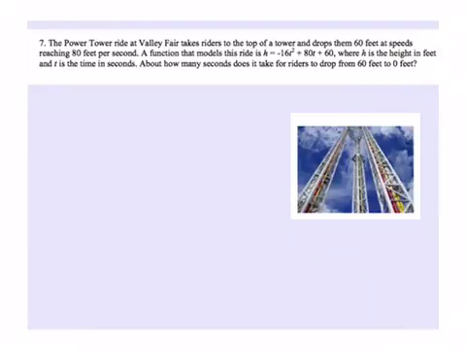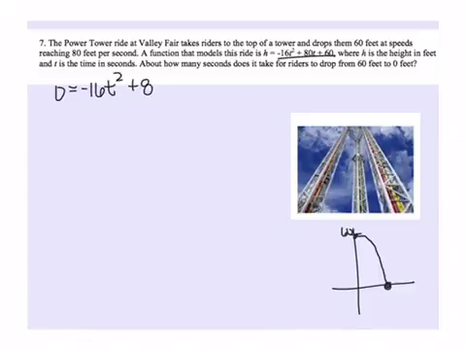So the 60 and the 80 are already part of this equation that I have written here. Basically what that's saying is I am starting all the way up here at 60. My constant is also my y-intercept. So I'm starting at 60 and I am dropping down, and it wants me to find out how long it is going to take for me to get back down to 0, for my height to be 0. So if my height is 0, I have 0 equals negative 16t squared plus 80t plus 60.